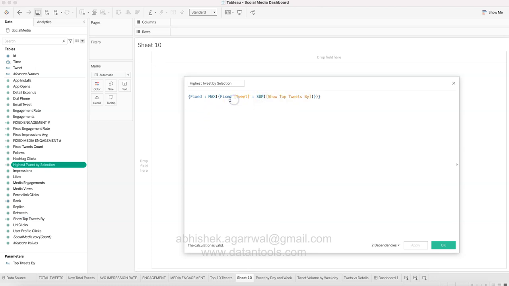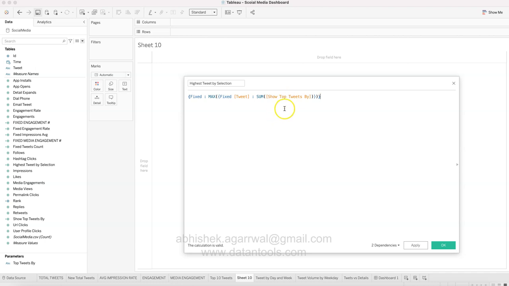Then we are saying fixed at tweet level, because that's what we are showing, the tweets. And once we have the sum of top tweets, we are finding out, of all the tweets that we have, what is the maximum value based on the user selection.